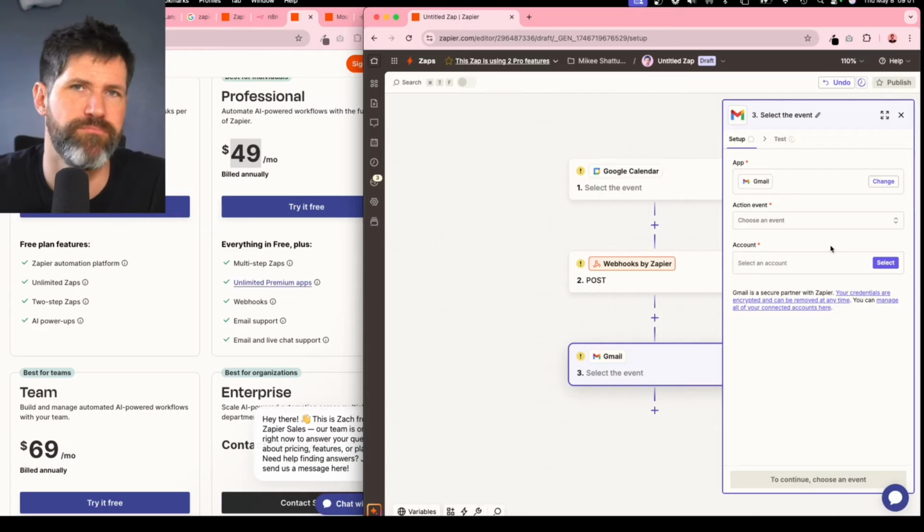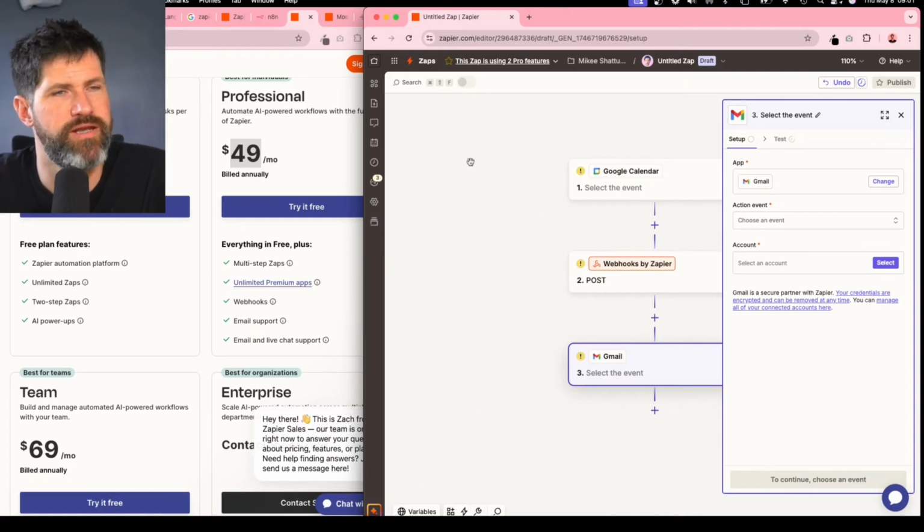So again, Zapier is going to be the fastest, easiest solution for you to start automating everything. I've been using this for years, way before AI was even on the scene, because this was the fastest and easiest way to automate stuff that you couldn't automate otherwise. So really, in my opinion, there's not much to learn in Zapier. Like there is a lot to learn, but you can out of the box immediately start automating things.